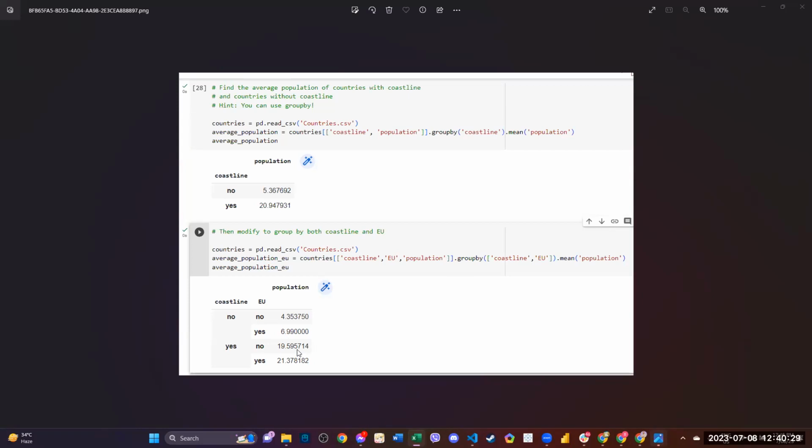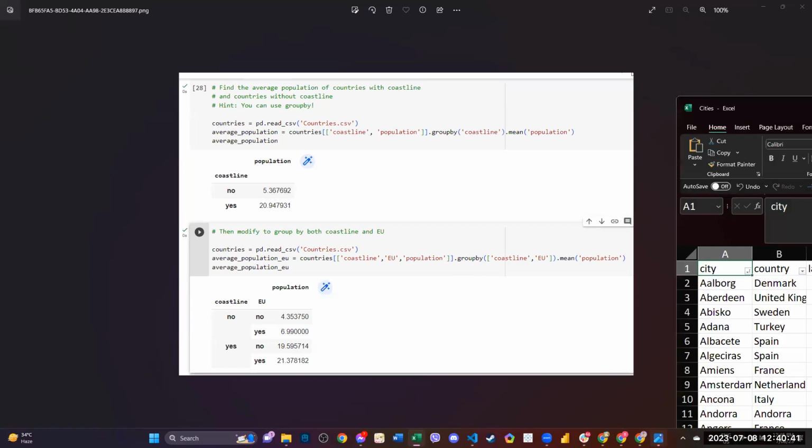This is like a pivot table in Excel. Okay? Oh no, it's coastline. Wait. I think we can do this in Excel. I was just confused. Let me just use combine. Yes, I was confused, sorry. What I had opened was a different file.